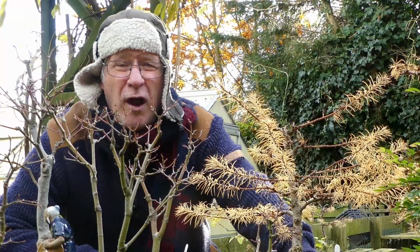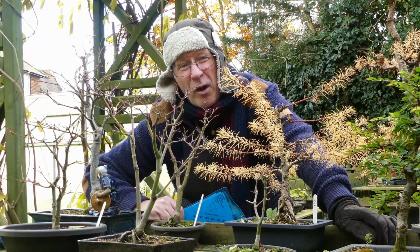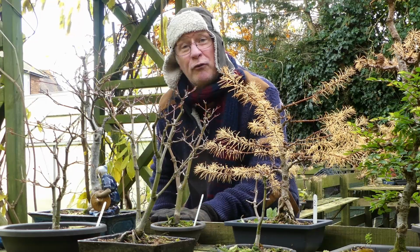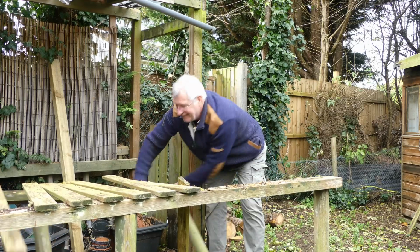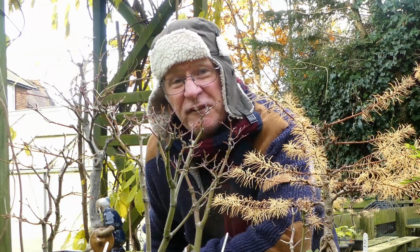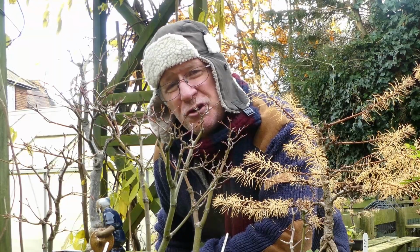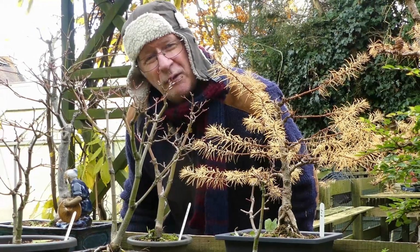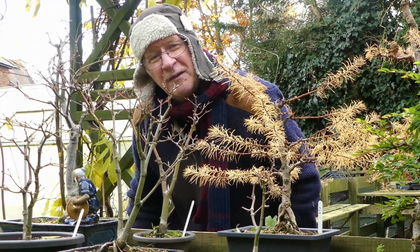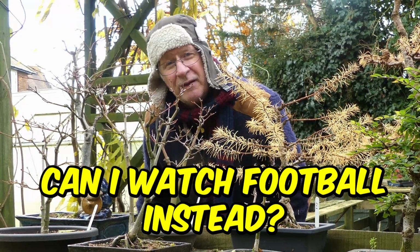Perhaps we need to look at the wire on our trees. We may also need to look at what sort of stuff we need to buy in 2024. Check whether or not our tabletops are falling apart. Find out if there's any trees that I've actually forgotten to do with this year, and also have a think about YouTube next year. Anyway, if you want to see that more in detail, hang around, watch me get wet, cold and miserable, but you need to join me for this essential task for December and January.